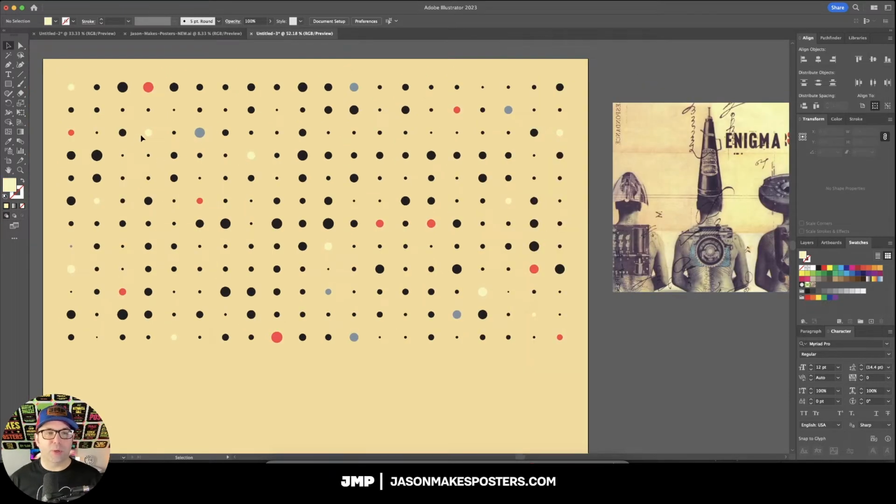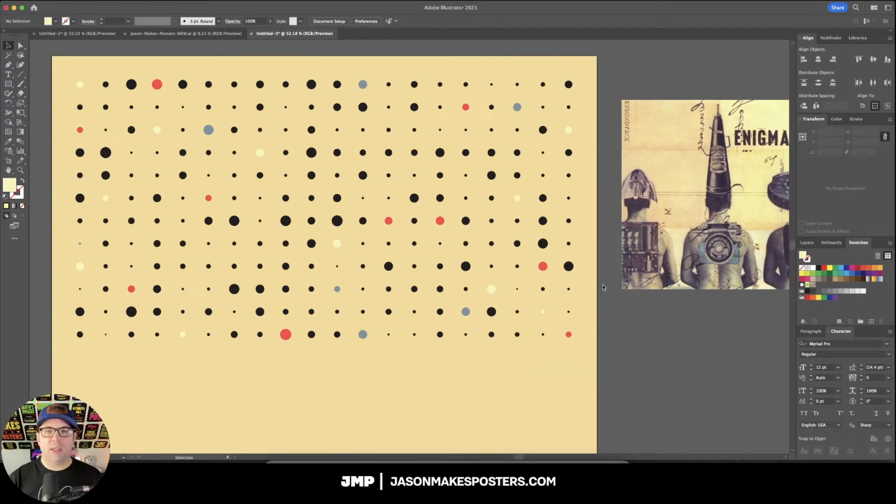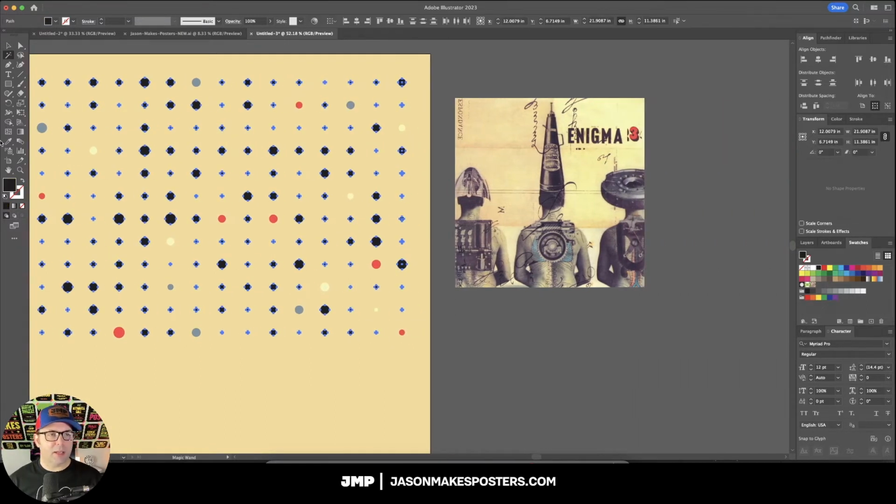So that's actually really cool. I like that light up against this background. And whenever we add in the texture, it's going to help to see that a little bit better. All right, so let's select all of our black dots, and we'll color drop probably this shade right there.